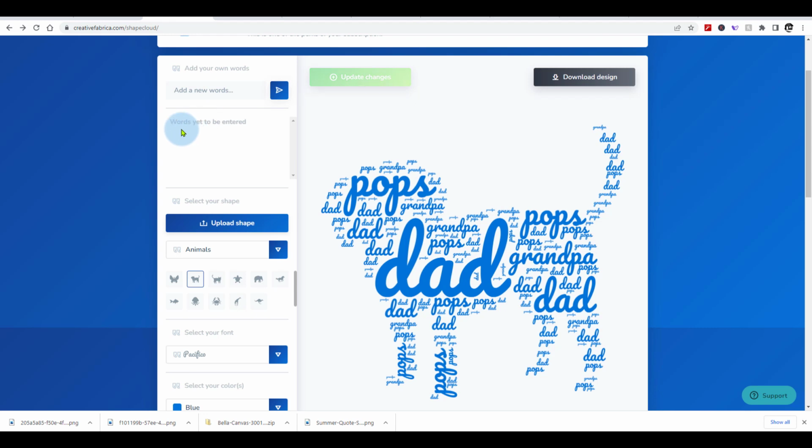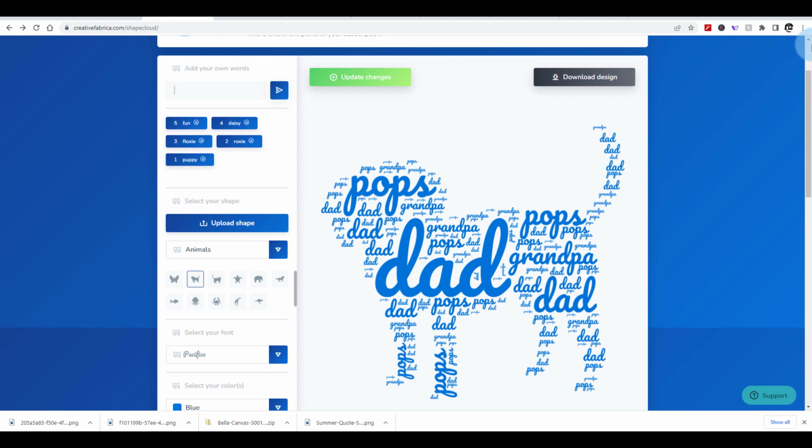Let's change the words to puppy. Oops, got to add new words up here. Puppy. Enter. Let's see, Roxy. Enter. Maybe I should have a capital R-O-X-I-E. Enter. I'll put Daisy in here too. She's my other puppy.